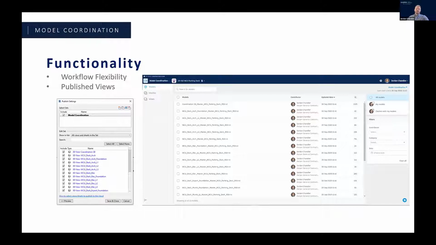So you now can have your Revit model just hosted as a cloud model in your project files folder. You can set up specific views for model coordination, put those into a view set, and then either publish those views to work in model coordination, or I'll show you later, you can actually set up a federated model in your coordination space to pull all the other data in.